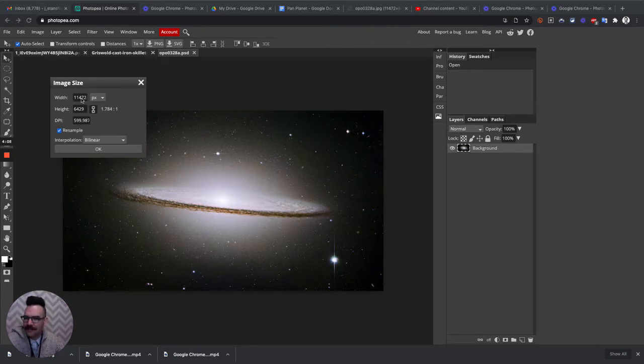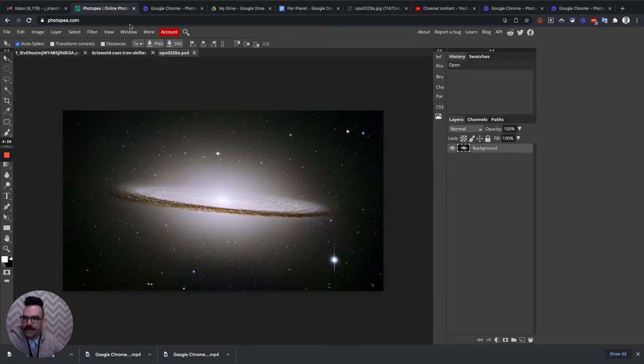Now I do want some room to play around, so what I'm going to do is actually resize it, save it, and then bring it into my Photopea project. And so if we go ahead, I'm going to just give myself that little bit of extra room there. If I go 5,000 pixels, and I want my DPI to match too.